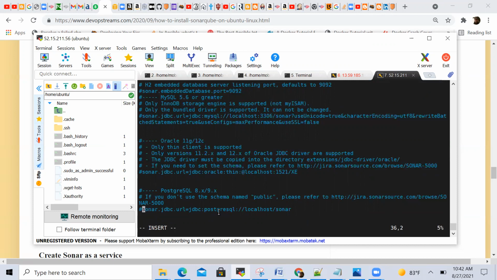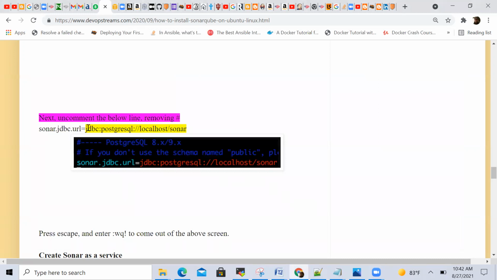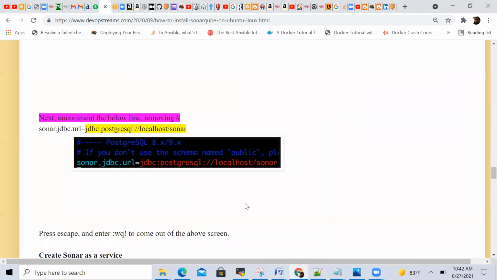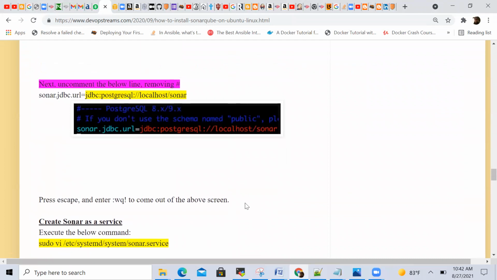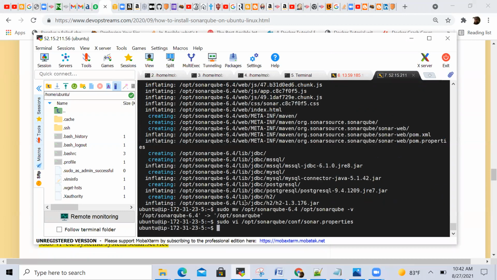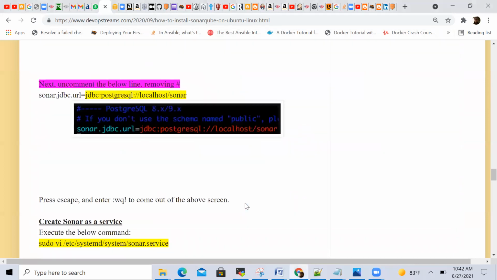Take out the hash, and then let's see what it's talking about. We're going to make sure this is accurate: jdbc:postgresql://localhost/sonar. So this is fine. So what's next? We're going to save. Okay. To save, press escape, then :wq. So it saves.